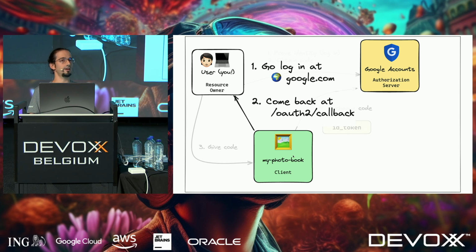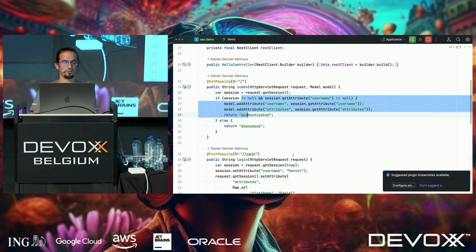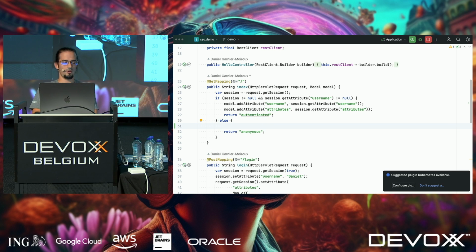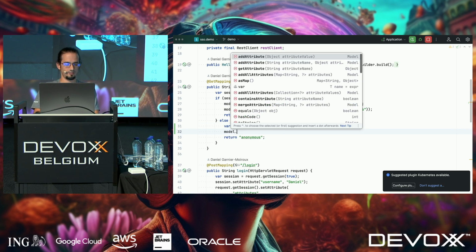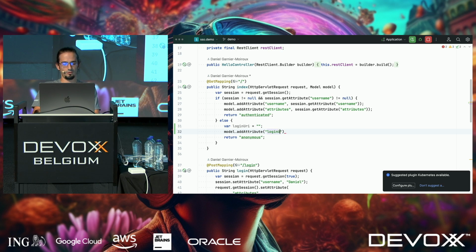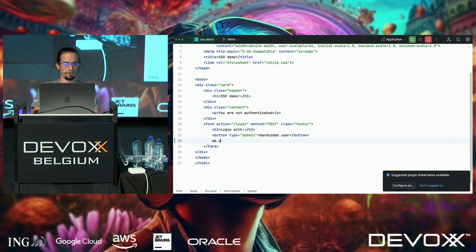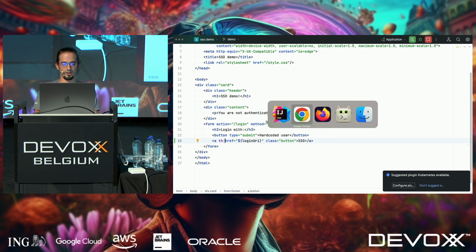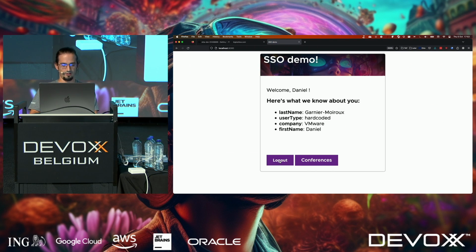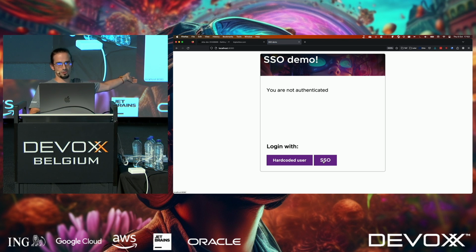Okay, so we need to craft a link for the user to go and click on so they can log in, here when they're anonymous. So let's start with maybe an empty string. So we do a button. Login URI is empty, and then we're going to add attribute login URI, and then we use it in the anonymous thing. We create a button. Going to use Thymeleaf. So this is login URI, and then call it SSO, and Thymeleaf needs this. So when I go back to Firefox, I log out again. I have an SSO button that does nothing because there's no link for now.